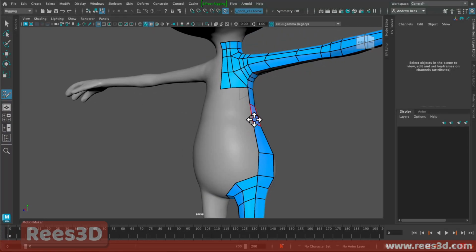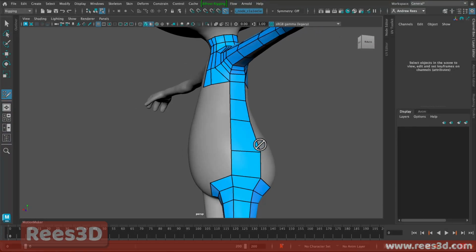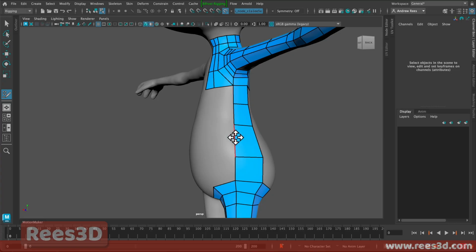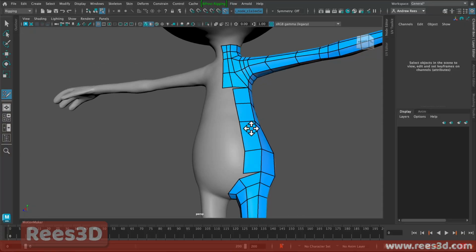Okay, and I can extrude this shape. And then I can do one more extrude. That is going to be tab, middle mouse button, and this can be attached to this, and this can be attached to this.